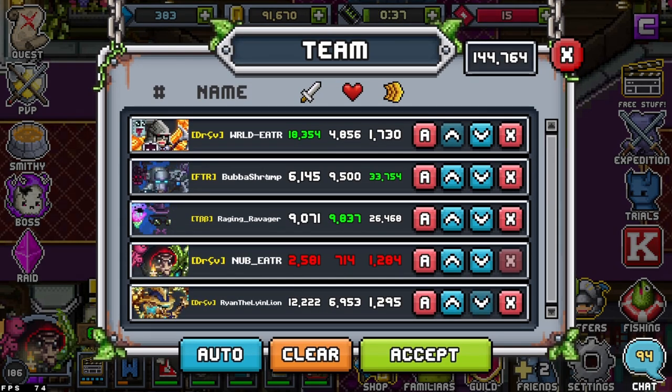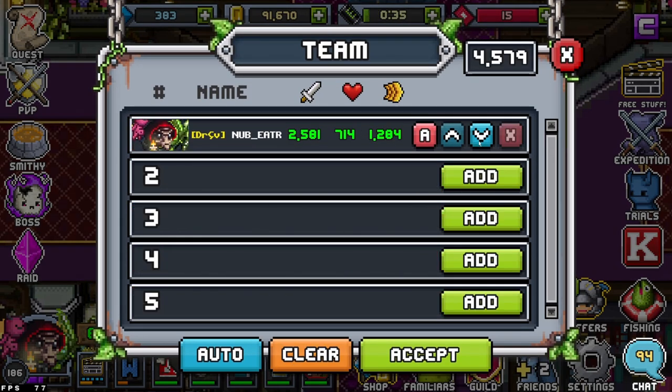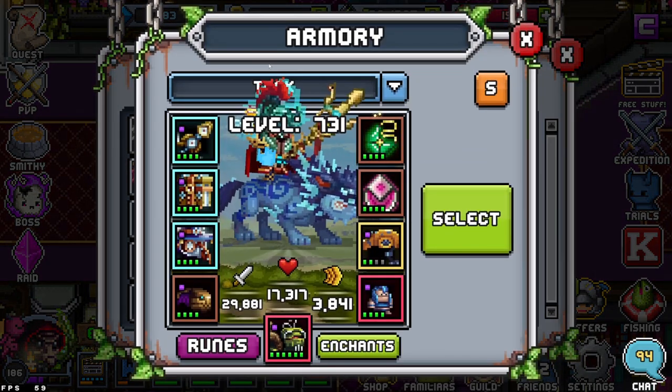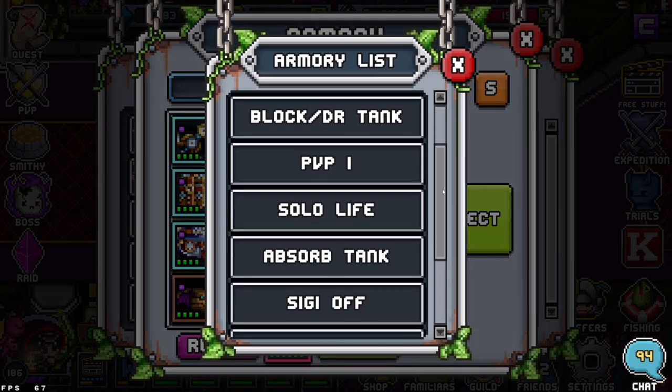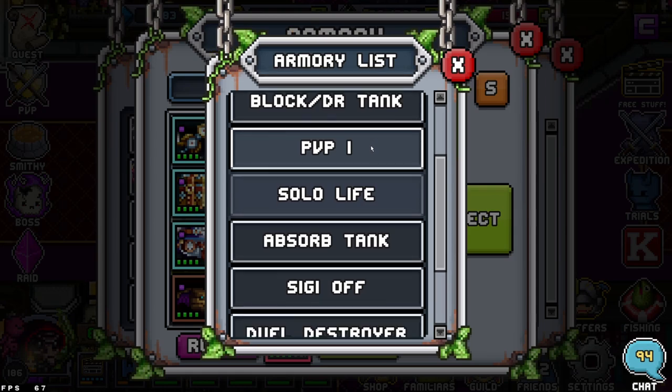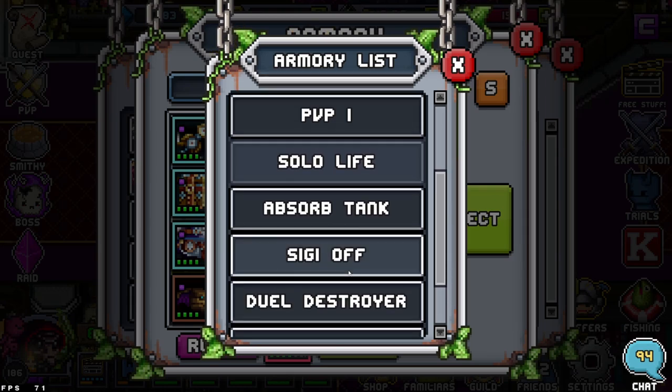Now, I'm gonna have me on my team. Let's go ahead and clear this. Go ahead and put me on here, right there. I'm going to swap to something that'll pretty much solo everything. Let's do solo live.